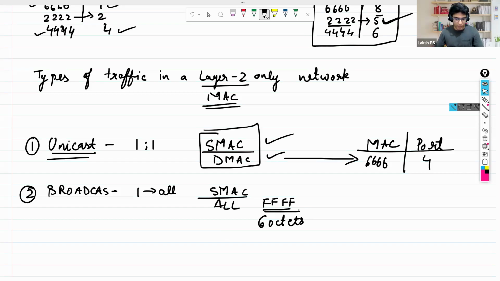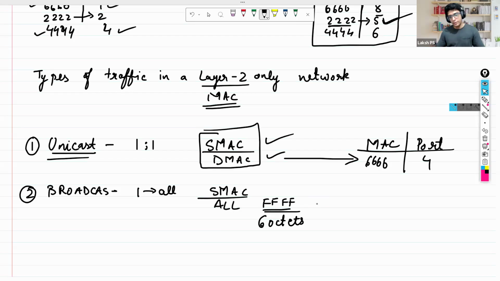And this broadcast MAC address need not be present in the MAC address table because it is a feature that is known by every networking device that if a destination MAC is FFFF, if I receive data and in that data the destination MAC is FFFF, I need to forward the data out of all the interfaces.